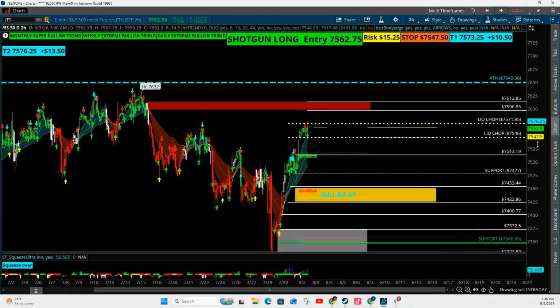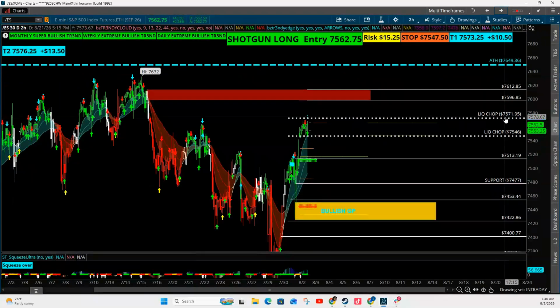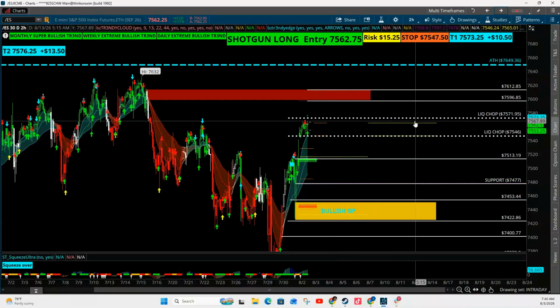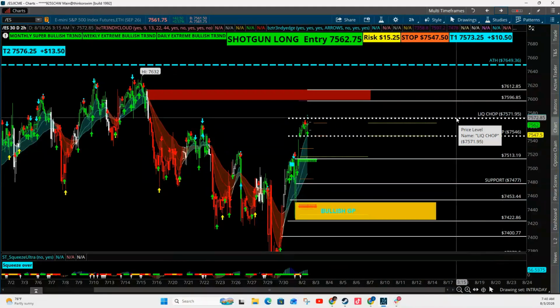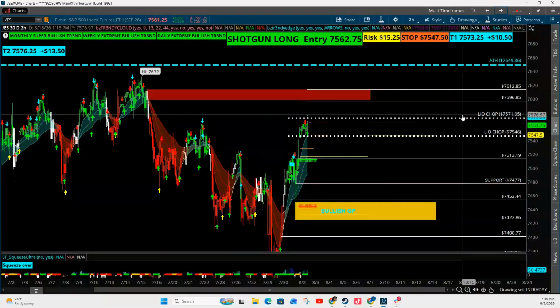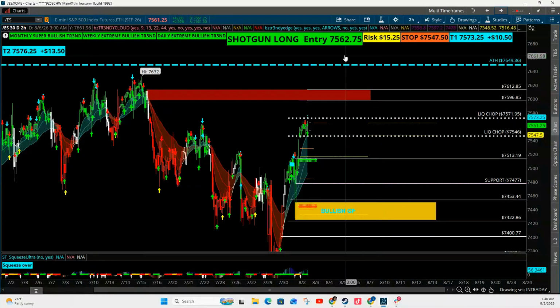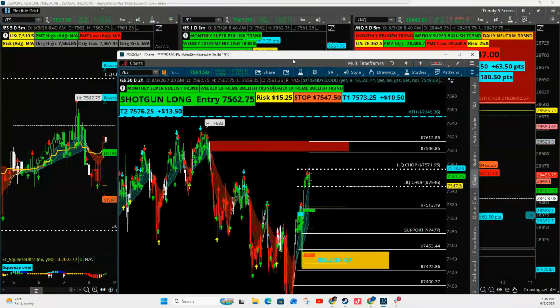And when I look at this, our liquidity chop is about 75, 72. So we got a liquidity chop 76.4. And then we have on the daily a volume down candle. So I would say that this is definitely my first area that I'll be looking for Mel's confirmation process to potentially get short. Okay, if the risk to reward is there. All right. So just want to make sure that I bring that up.